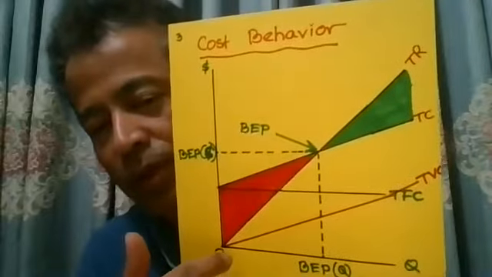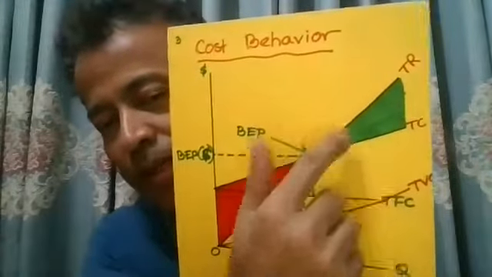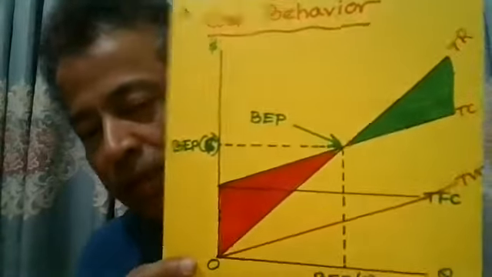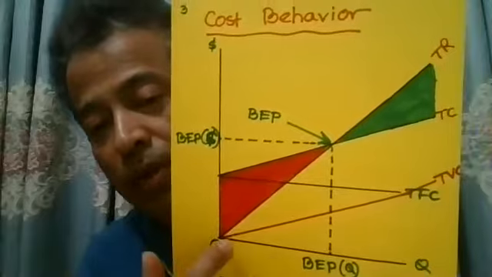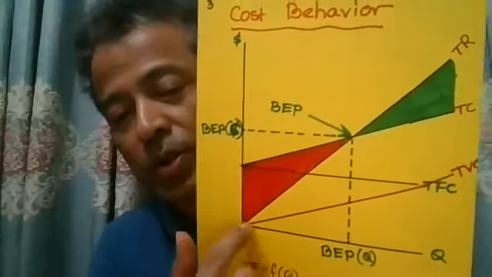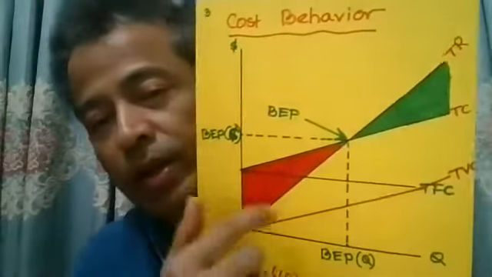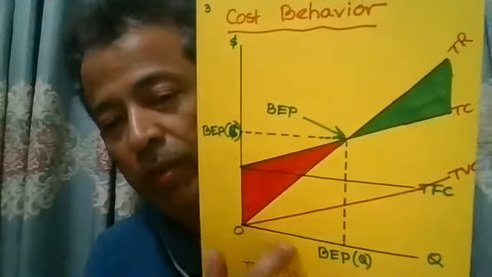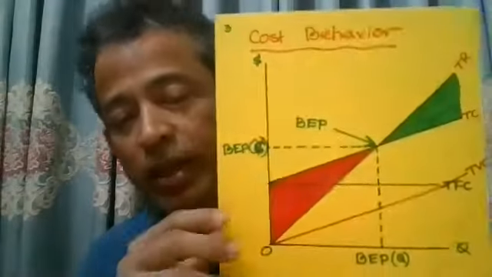All right. Now the fourth line that we have here is the total revenue line. You can see slightly steeper, but also a linear line. It means if there is no sales, then there is zero revenue, no sales. But if you keep selling more with every unit, you get more revenue. So the total revenue line is a positively sloping line, and it's sloping upward towards your north right-hand corner. You can see. So as you sell more, again up to for a relevant range, and ignoring any bulk discount. Because sometimes if we sell 10 units, we get $50, but if we sell 20 units, we cannot expect to receive $100. The customer is going to expect some discount. But here, let's ignore that volume discount.